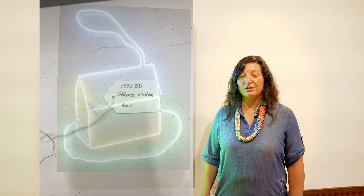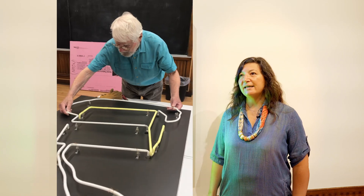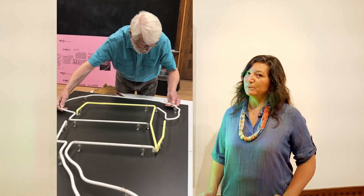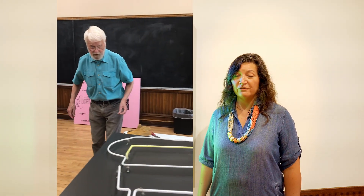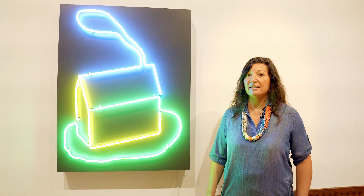The purpose behind Art Objects Lab focus on Willem Volkersz is to really look at the importance of caring for a museum's permanent collection. This particular exhibit is really meant to highlight care efforts that have gone into the works of art by Willem Volkersz with the help of the artist himself.